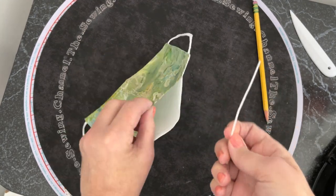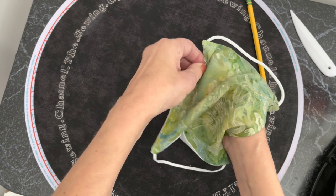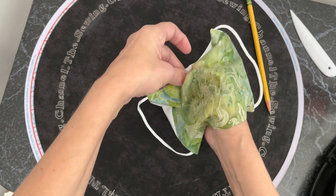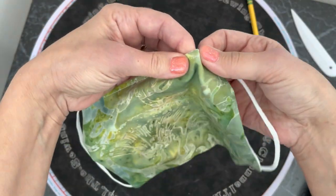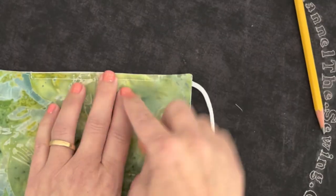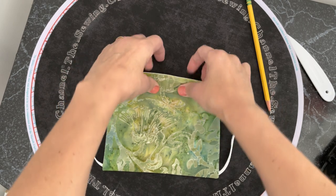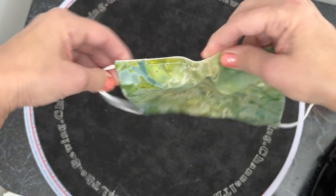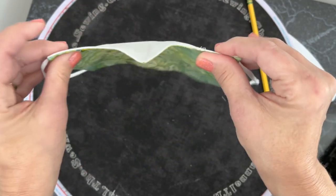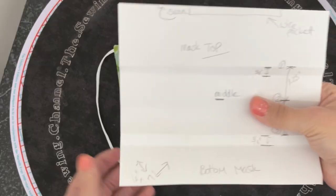And this is what it looks like after I've sewn it down and across, and I've left that side area open. Next, I'm going to go ahead and grab my wire, put it up through the middle area, bottom there where the opening is, and then I'm going to go ahead and feed that wire right in that little slot. And it may give you a little fit at first, but it slides right in, trust me. And after you get it in, you're going to go ahead and sew up that other side so that it does not come out. The space of my wire was about a 1/4 inch pocket in there. Now, yours may be different depending on how big your wire is, so take note of that.